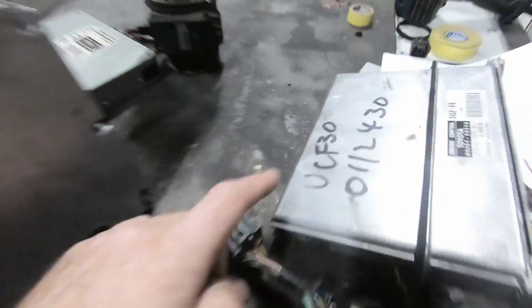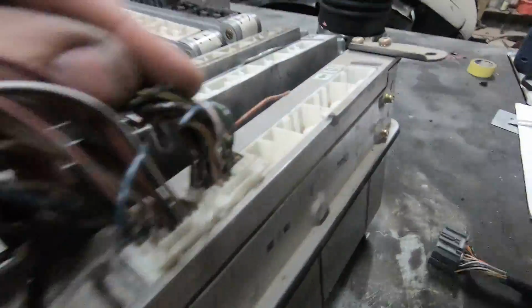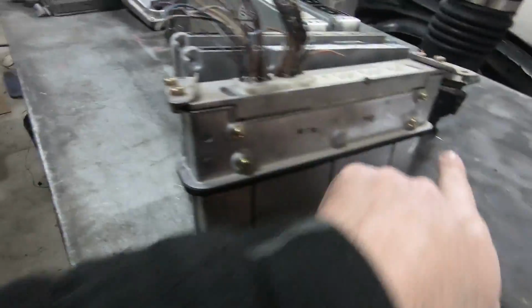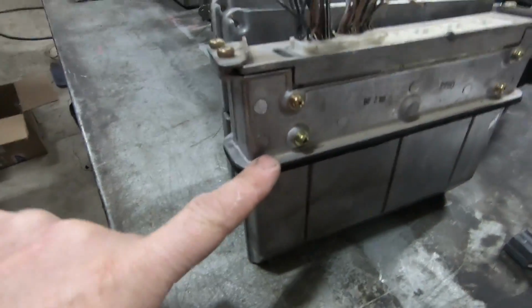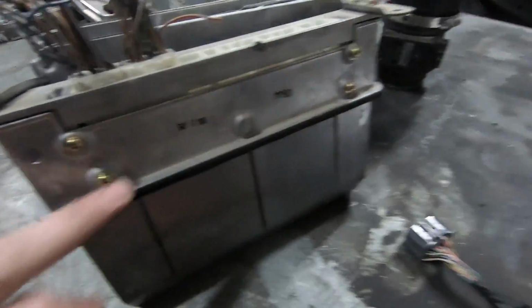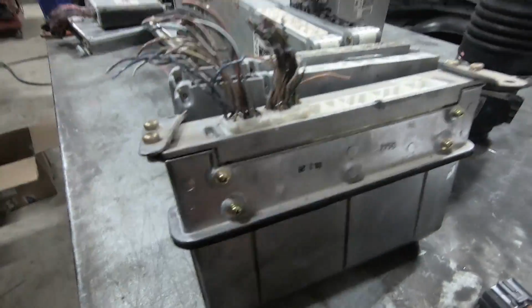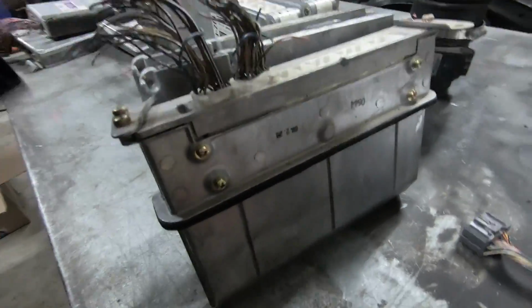3A 590, very common. I really like that ECU as well. They go really well. And then UCF 30. Very different ECU again. Different plugs. Smaller pins. Very, very different. It's got this big join, or big lip, around it. Unscrew out of these 4 screws. And there's 2 models of that. They go into a 5-speed and a 6-speed.